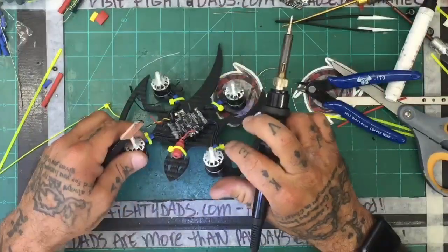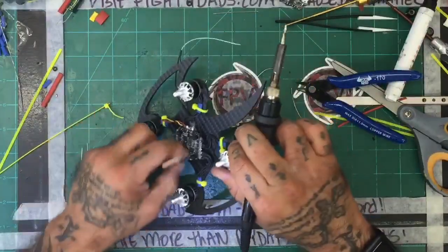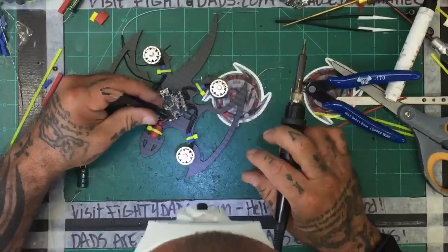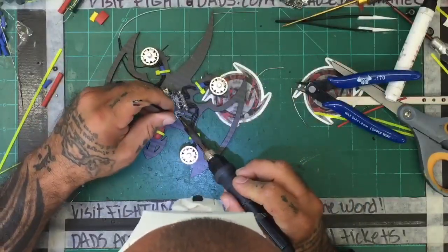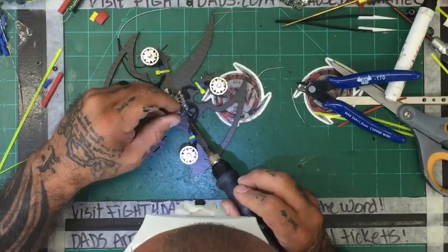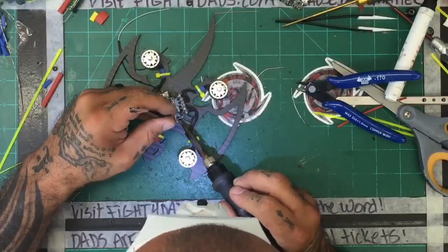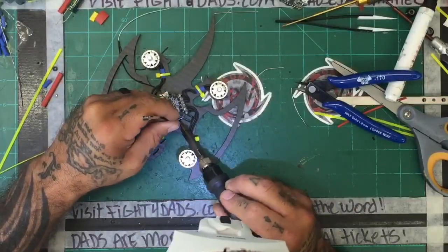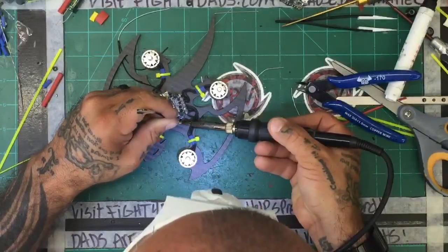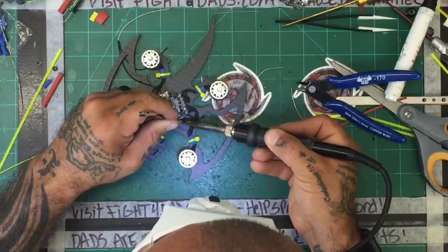I think the temperature's off on it, to be honest with you. I think the temperature's off by 10 degrees. I'm fairly confident that that is what I'm experiencing. So I'm just going to try to raise the temperature and finish this build. Good Lord, that is a huge inconvenience.